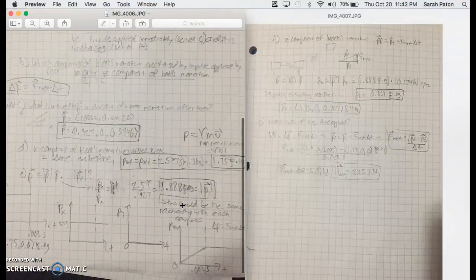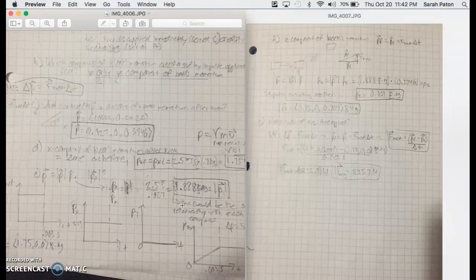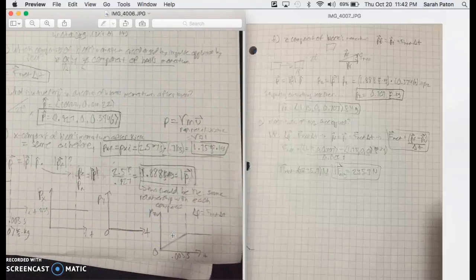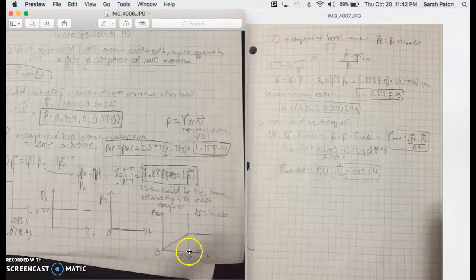Moving on, I decided to model this. FNet is constant. We're assuming that FNet is constant over this interval, or at least that FNet averages, and the time interval stops at 0.033. After the foot leaves contact with the ice, it doesn't affect it anymore. The momentum in the x direction stays the same, no change. Momentum in the y direction, we're not worrying about that. Momentum in the z direction changes positively until the foot leaves contact with the ice, and then it doesn't decrease, it simply stays at the level it was.